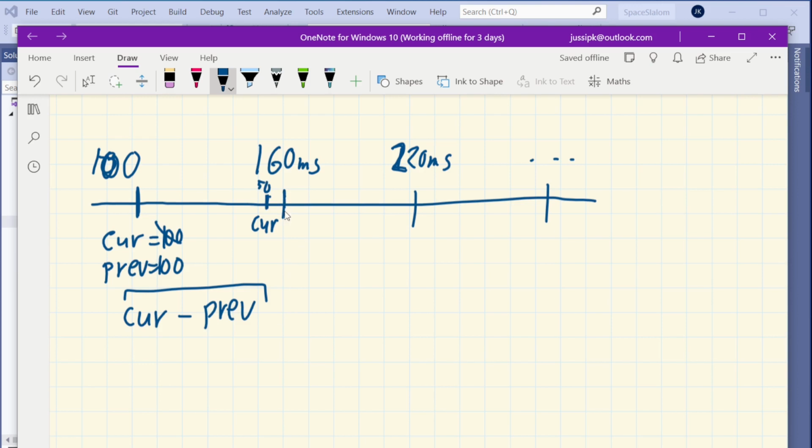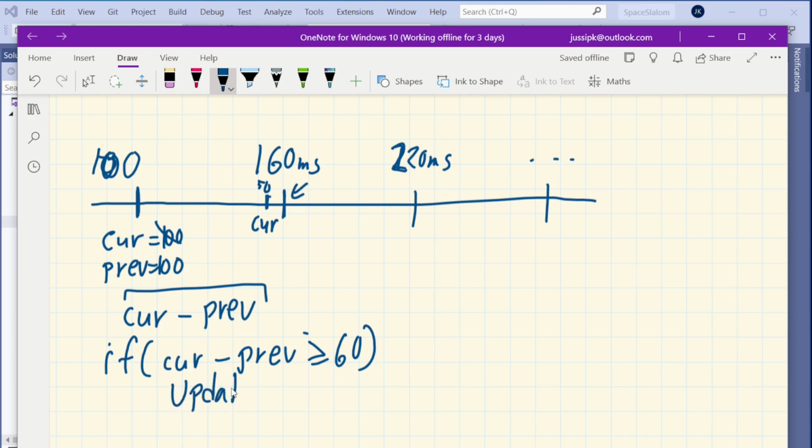But when it becomes 60, if the current minus previous is greater or equal than 60, then update. Then update everything. And then draw and everything.